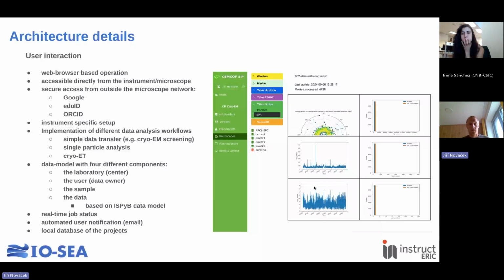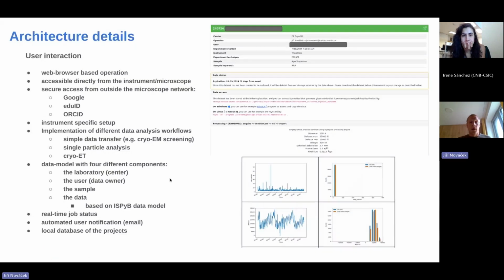In parallel, the user is notified by an email, and within that email she or he gets a link to the project web page.